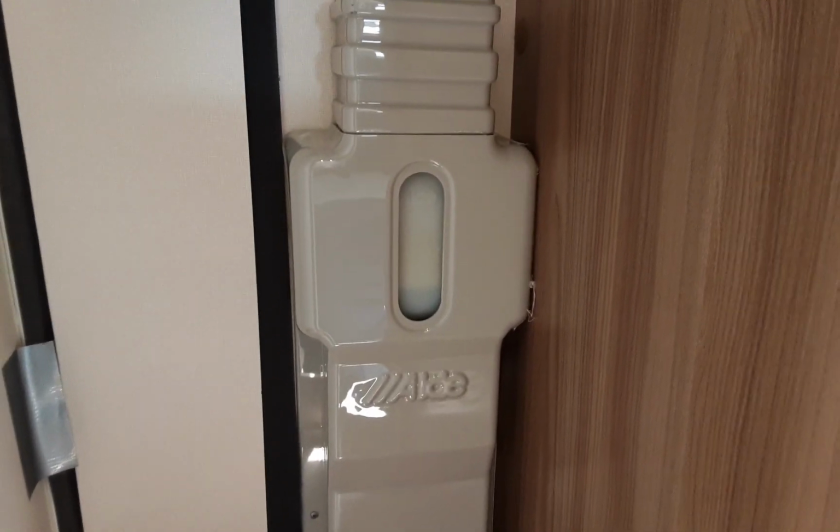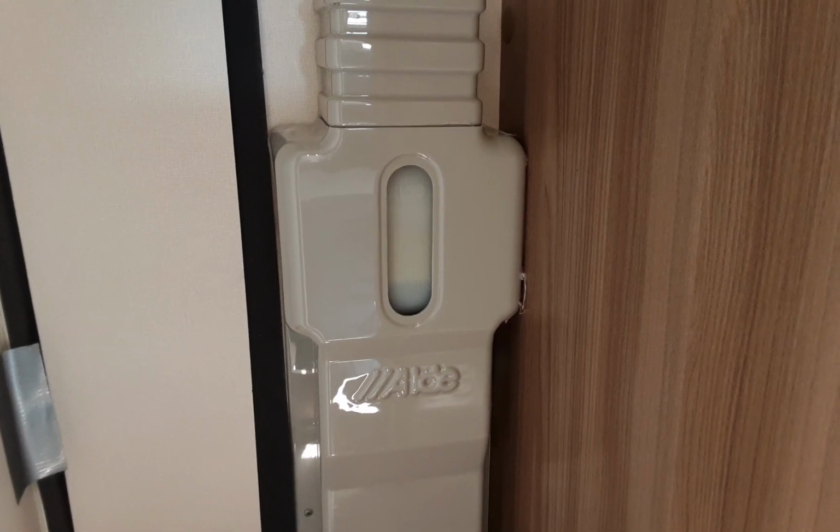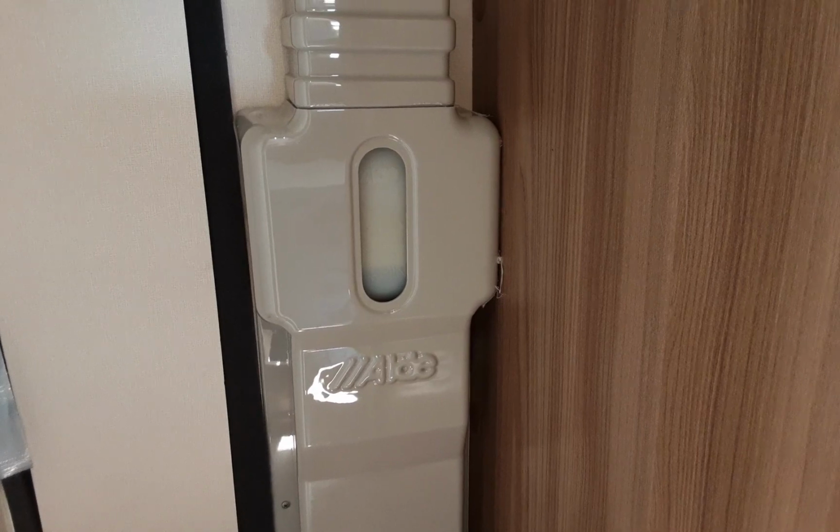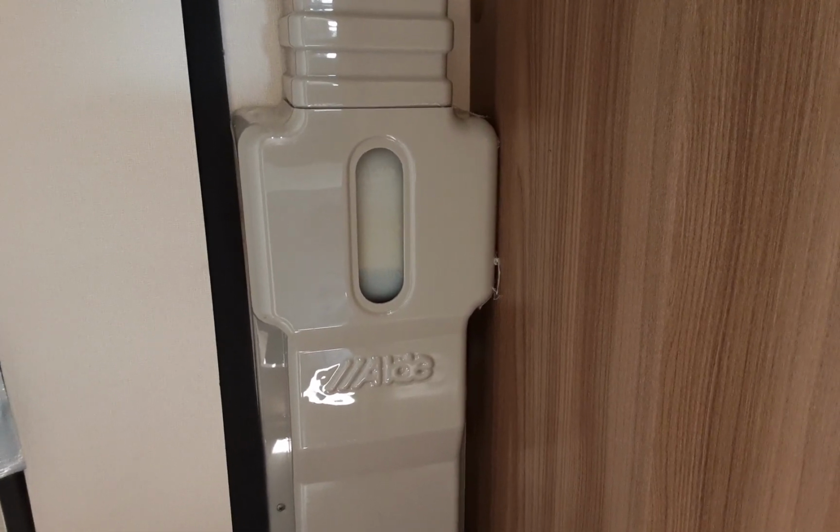You will notice that the level is on minimum, and it will be until the heating system has warmed up, and then it will go to the maximum level. It is standard with the Aldi heating system for it to be this way.